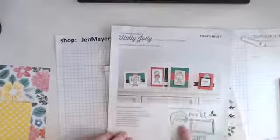Oh, here's the workshop. So this is how it came. It made 16 cards. This is how the directions came with it. So we got the stamp set, the thinlits, and I got a couple of sheets of paper. This is what the workshops look like if you've never seen one. So it shows you, this is the front side of the paper. These are all of the cuts that you're going to make. Again, that zip strip we talked about the other day, that nice accent. Right there, it shows you where you need to cut that.